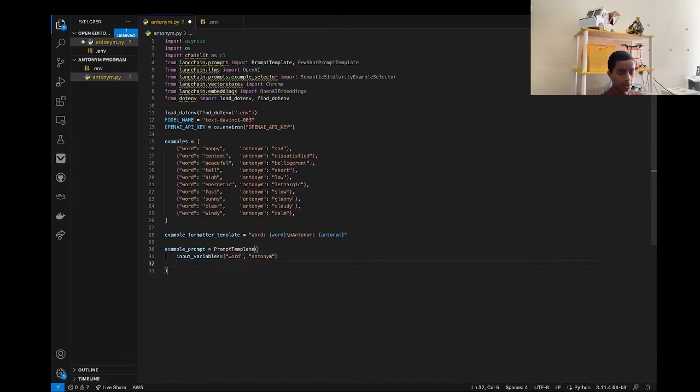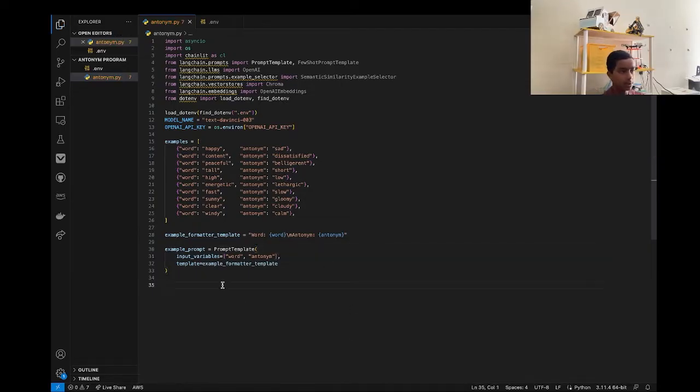Now we're going to have our template, and our template is just going to be the example formatter template that we have initialized over here. Now once we're done with our example prompt, we're going to be working on the main response that we're going to get from our chatbot program. Also make sure that you have the commas over here so that you don't get an error.